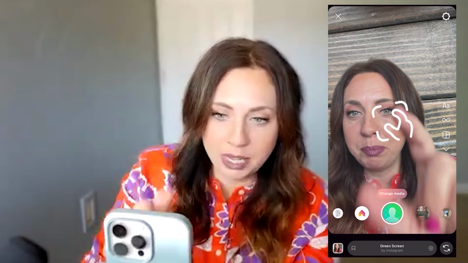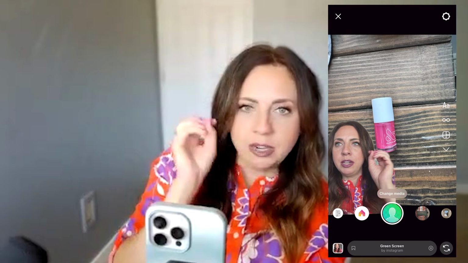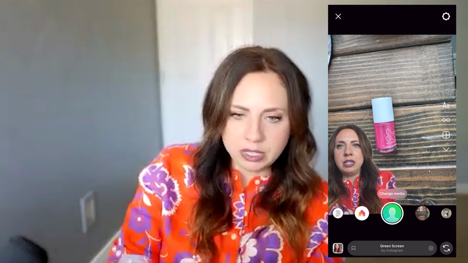Let's add this picture and I'm going to click and I'm going to pinch. When I do that, I can become small and I can be moved around wherever I need to be. I can also tap on the screen and it'll zoom out the picture just like that. Green screen is really good if you're ever teaching something or you want to show what you're talking about, then green screen is a great choice for you.